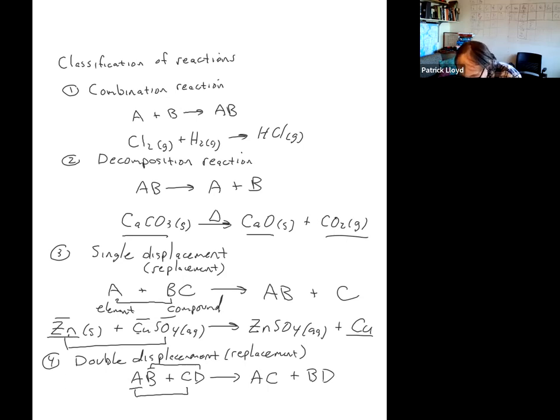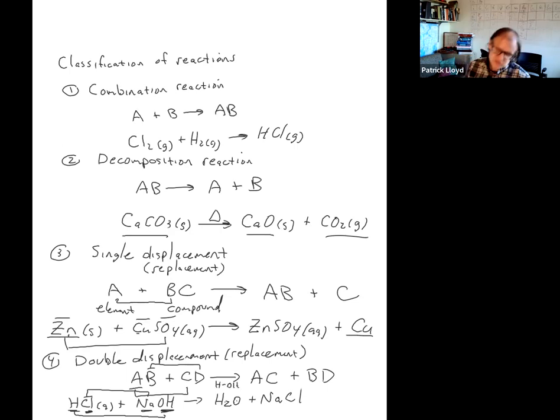Oh yeah, right. I was going to show you an acid-base one. HCl plus NaOH to form H2O and NaCl. So H plus Cl minus, Na plus OH minus. Remember those polyatomic ions, OH minus. The H plus goes with the OH minus, and the Cl minus goes with the Na. So NaCl. I wrote this as H2O, but it's really H plus OH minus. Right? H plus OH minus is what that is.